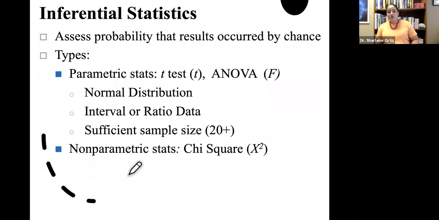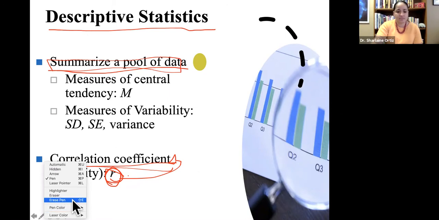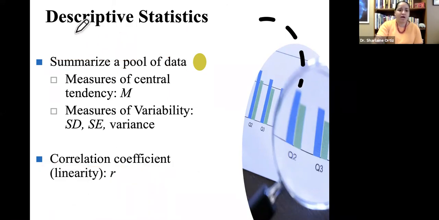Now, moving along with other forms of statistics, we just spoke about descriptive, but now we're going to talk about inferential statistics. And what do I mean by inferential statistics? Well, previously, we were looking into the description of that pool of data because we're trying to summarize, right? So whenever you hear descriptive statistics, I want you to think about just the summary of all of that data.